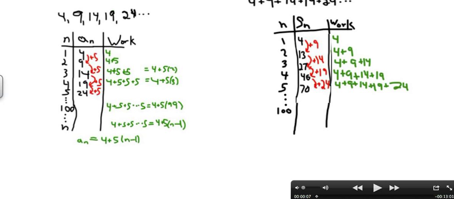So you should see on the screen that we have essentially what we had last time minus a little bit of work. And we're going to do the 100th term again and then use what we did to help us find the sum of the first n terms. So we don't need to find the 100th term because we already had it from before, but I do want to find the sum of the first 100 terms again.